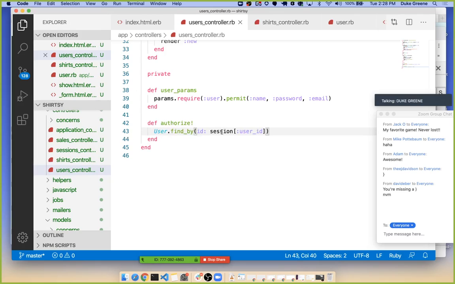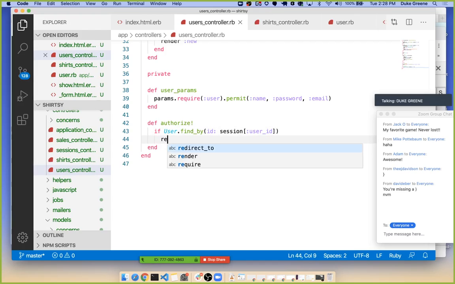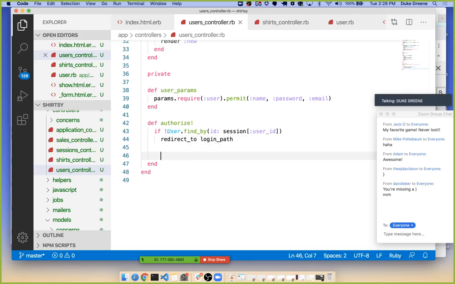And this is either going to return a user or it's going to return nil, because either the session stores a user ID or it stores an invalid ID or nothing at all. So I'm going to say if we can do this, then we'll just return. Actually, I'm going to flip it. If we can't find this user, let's do a redirect. Redirect to the login path. If we don't have a user, we're going to go log in.